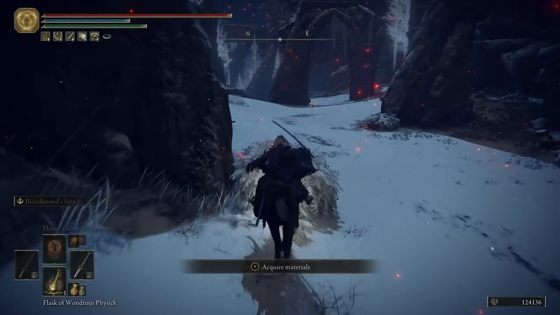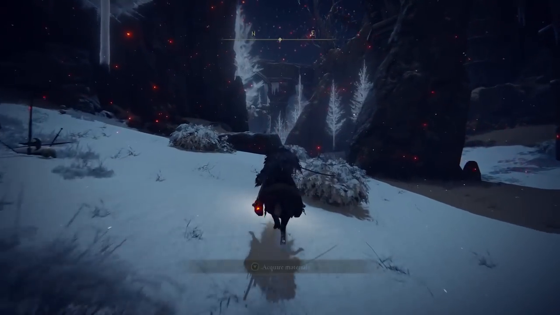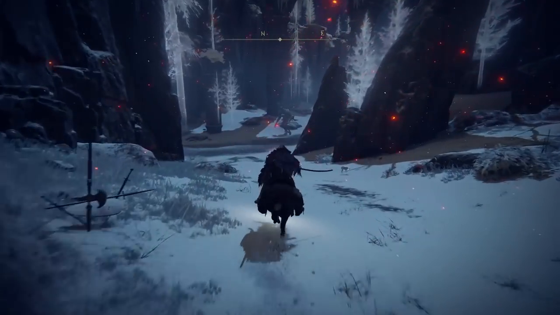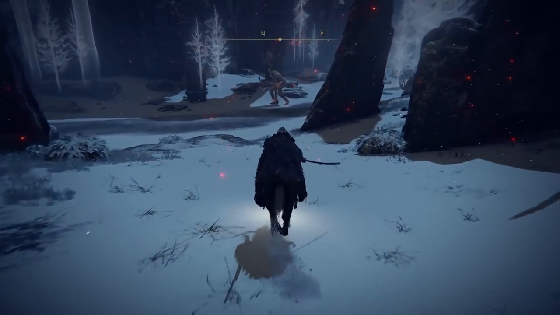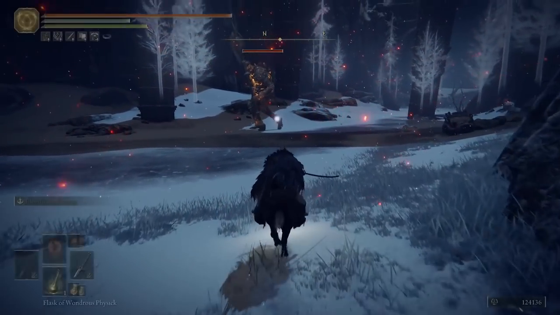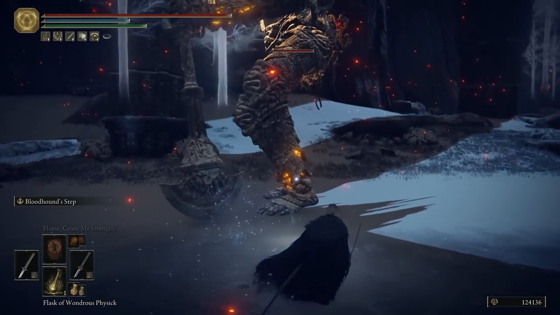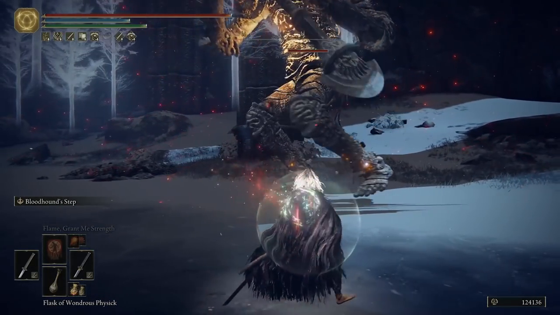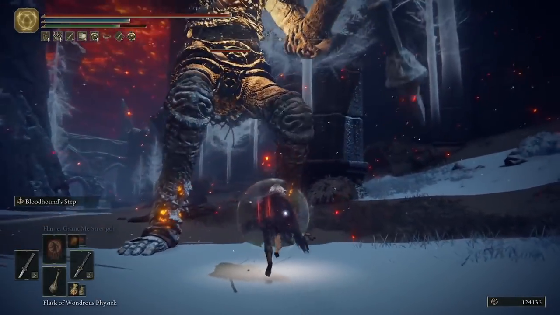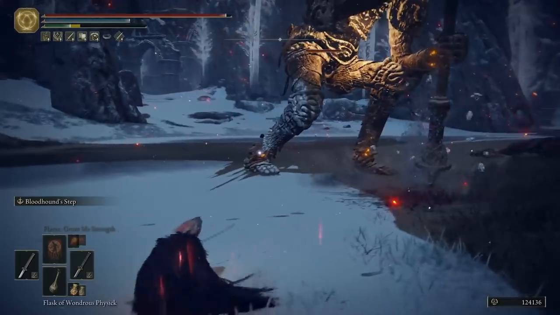If we first test it up in Mountaintops of the Giants, Bloodhound Step is going to be really, really useful for getting in, attacking the enemy, and getting back out. So go in, jump, and slash the enemy, get back out of it, avoid their attacks, then go back in and keep doing it. So you're going to be really, really agile with this build. But as I said, the great thing is you don't need to buff it, and it's still incredibly strong. If we drink our flask... So if we go in and do a jumping left bumper, you'll see there's almost 3,000 damage against this guy.